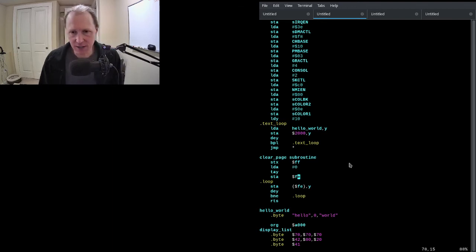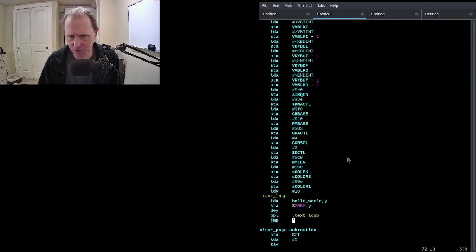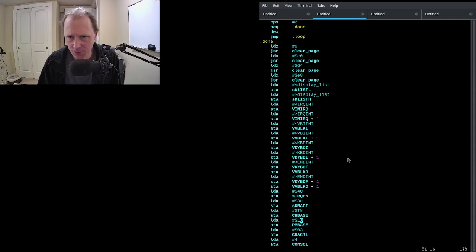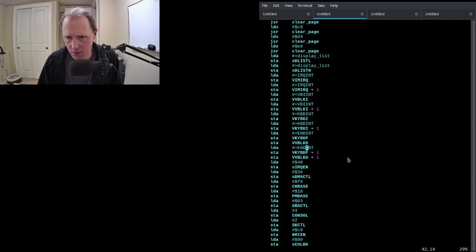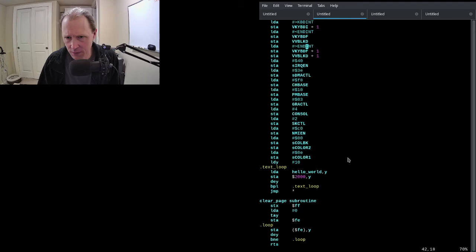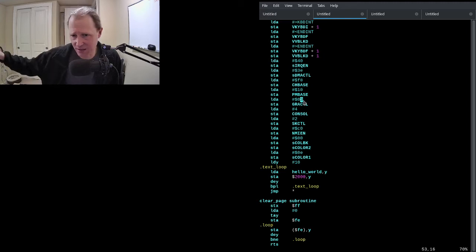But let's get into the players and the missiles. There was some setup involved here with the players and the missiles. And the 2 most important things are, if I can find them, DMA Control. There are several bits I'm setting here, and I have to pull up a diagram on Wikipedia to figure out what all these bits mean. But among these bits are the bits that turn on ANTIC's player missile capabilities and allow it to actually read the data that it uses for players and missiles. I believe that graphics control, I believe this bit also enables players and missiles from the GTIA side.